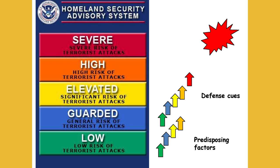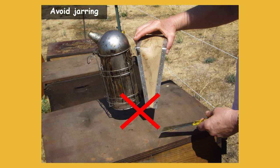So one of those factors would be any kind of jarring. I was down in LA two years ago, and we were going to do a field demonstration, and the guy said, here, I got all these hives, and they're all on a bench. And he goes, some of them are likely Africanized. And he picked up a smoker and he went clank and put it down on the first hive, which transmitted the vibration to the entire row of hives, with a group of hobbyists there trying to learn how to work bees. I said, what in the world are you doing? You just upgraded the risk factor for that entire group of hives, one of which may be Africanized.